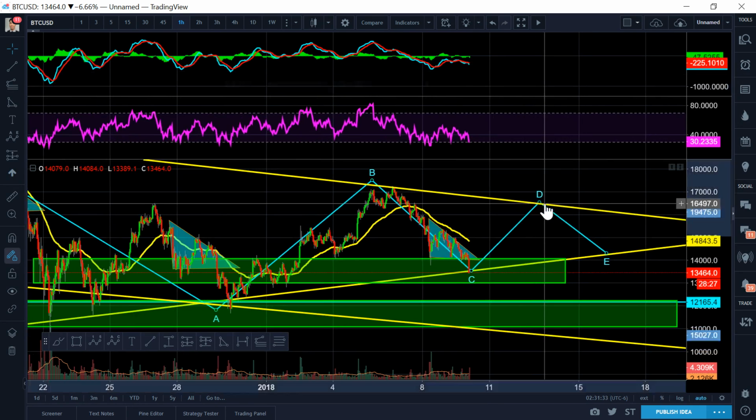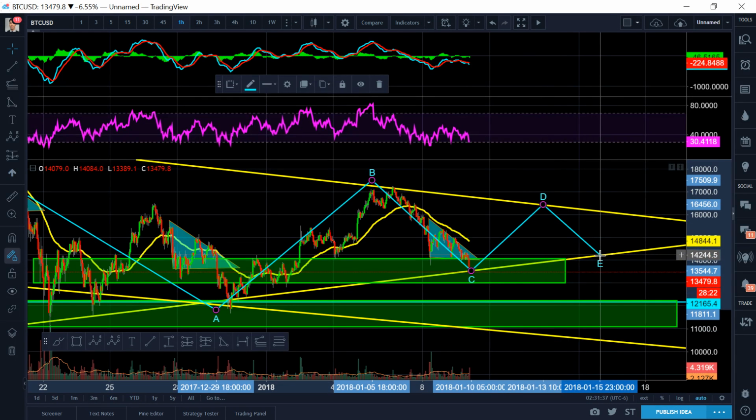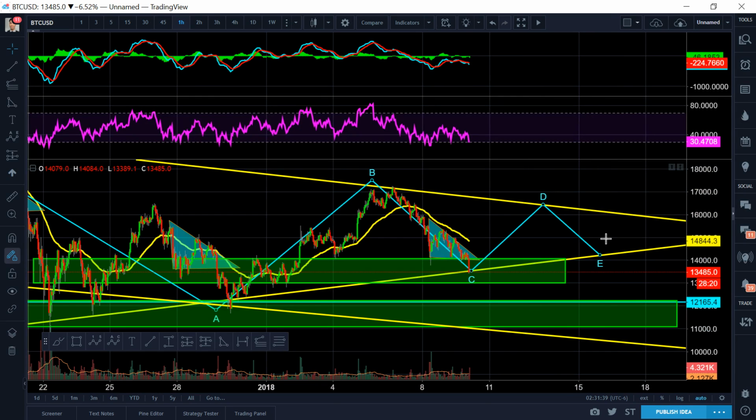It's really good to catch alts. They're very, very cheap right now. If you guys have noticed, they're all in a similar type of cycle, and because they're all in a similar cycle, it's dictated by Bitcoin, right? So what every other coin does, it's controlled by Bitcoin. So I hope you guys get in on it. I'm watching it like a hawk right now, guys. I'm watching this coin and OMG like a hawk right now, and I cannot wait to buy into it.